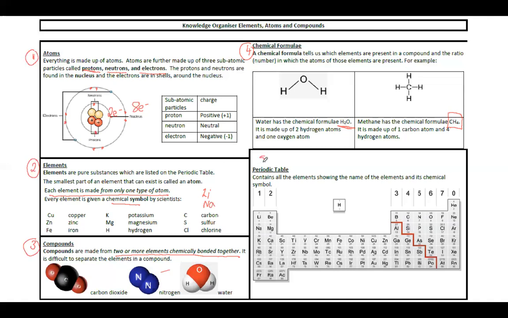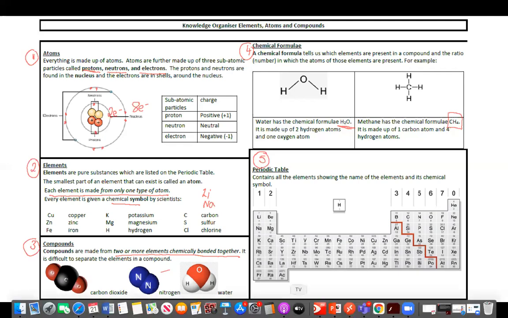And then you would have had a look at the periodic table, not in too much detail, but you would have just familiarized yourself with the different elements and where they are. But you might have found it really hard to find some elements when you were in year 7. You might have wondered why they sit where they are. How are they arranged? Why are they in a specific position? The year 8 topic explores this in more detail, and hopefully as we go through the unit, you will be able to answer that yourselves.